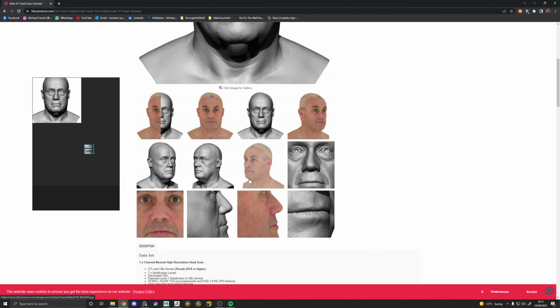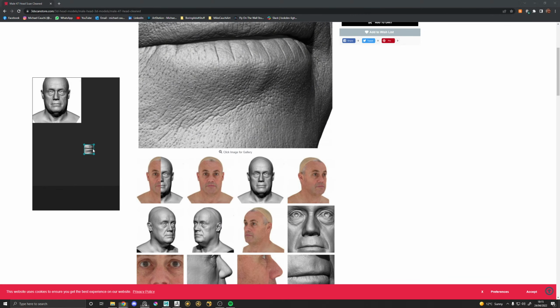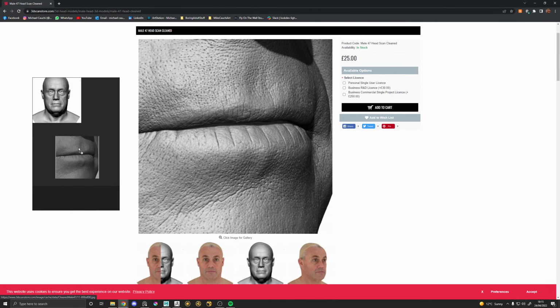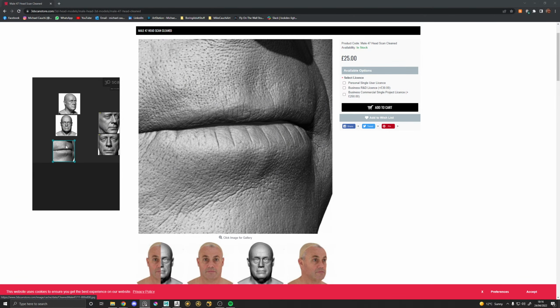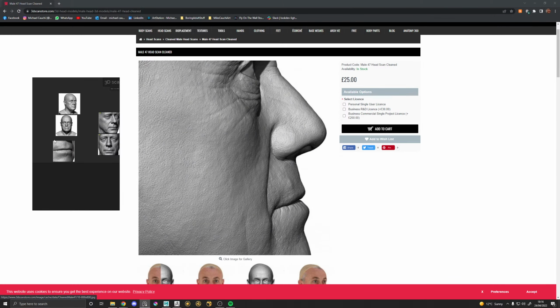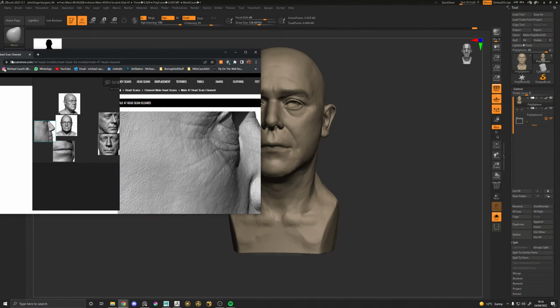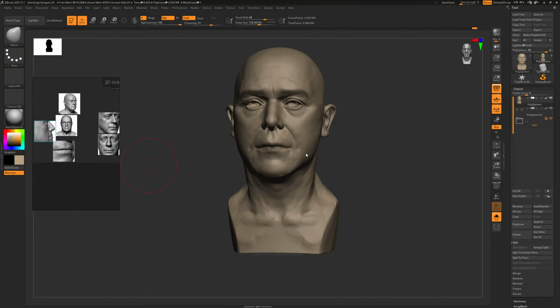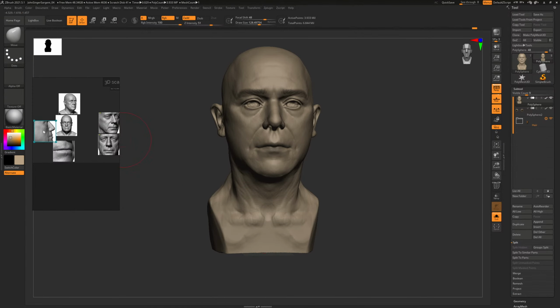Oh. God, the quality of these scans is insane. Okay, let's drag that over there. Try to work on the chin a little bit.